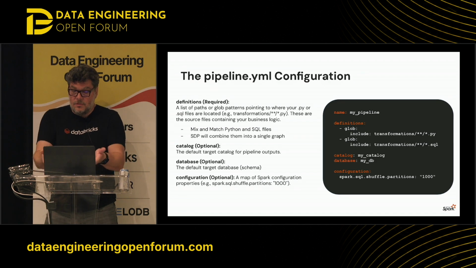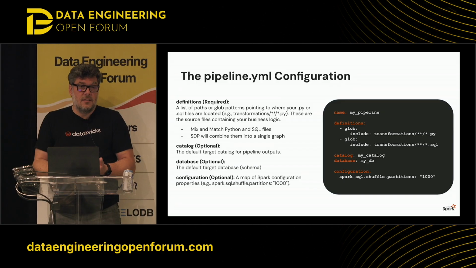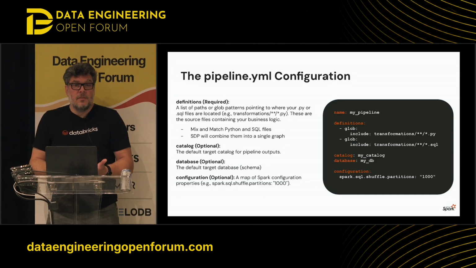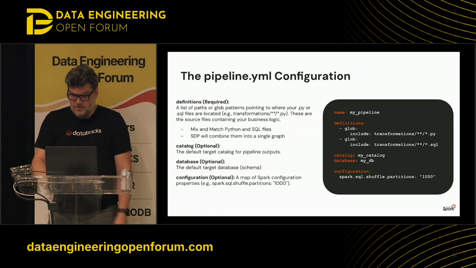So if you want to, you can influence, for example, the shuffle partitions for Spark. This is for the advanced user if you really want to fine-tune the pipeline. The principle in many declarative frameworks is that for the novice user, you don't need any configuration. But the advanced user has ways to specify some configurations, right? And that's what you get here through configuration.